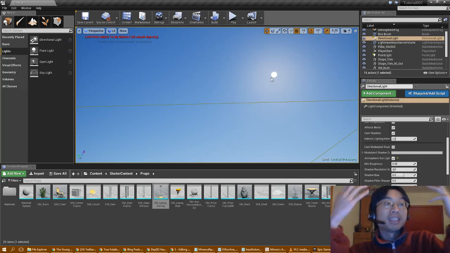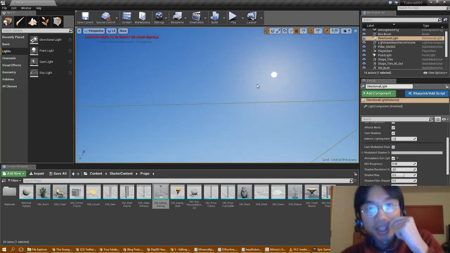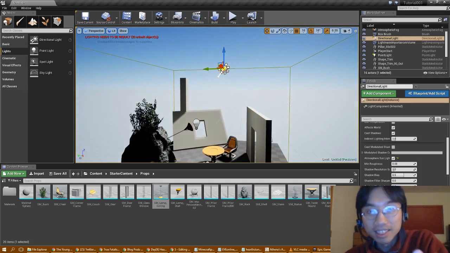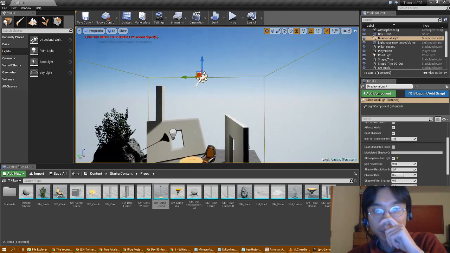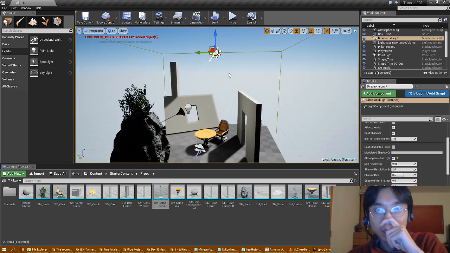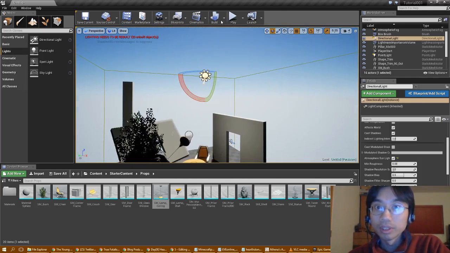The sun is automatic. You just say that this is the sun, and it puts the sun in the sky there. Amazing. Although I actually would rather this to be lower. So what if I... hold on.